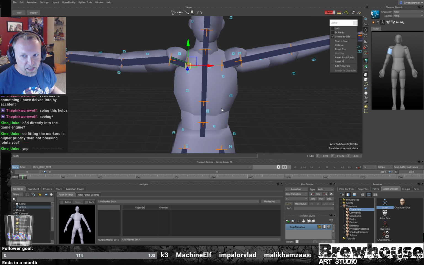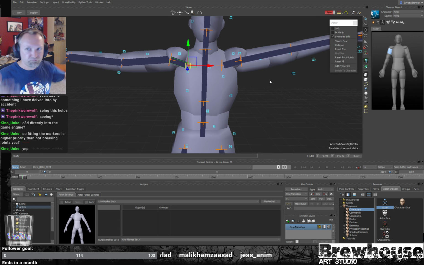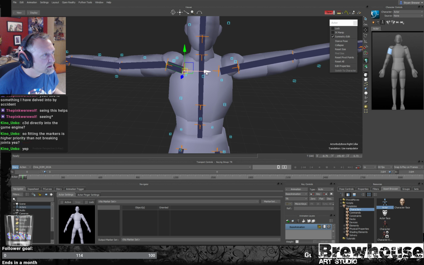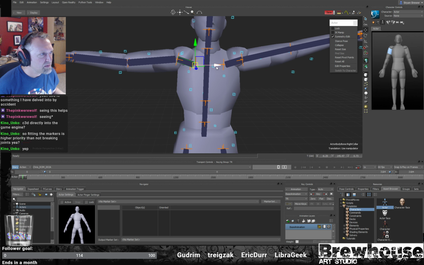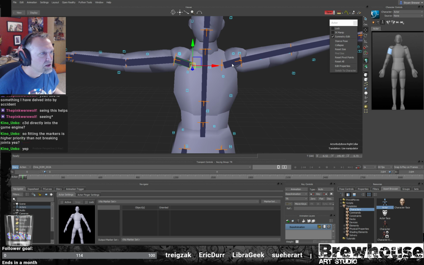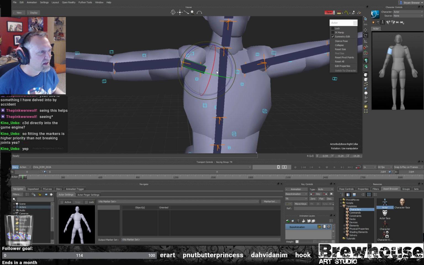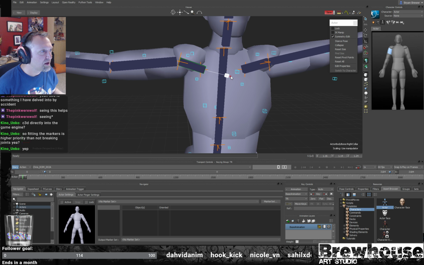One of the things I really like is experimenting. I like to experiment with stuff and see how it works. So let's try an experiment. Let's pull these clavicles in so that the pivot is maybe a little bit closer. Again, I have no idea if this is going to work. Let's just experiment. Pull them in, and then I'll push it out like that.